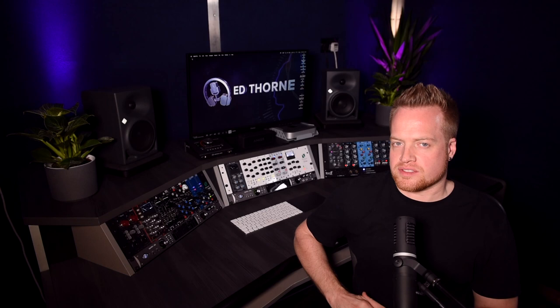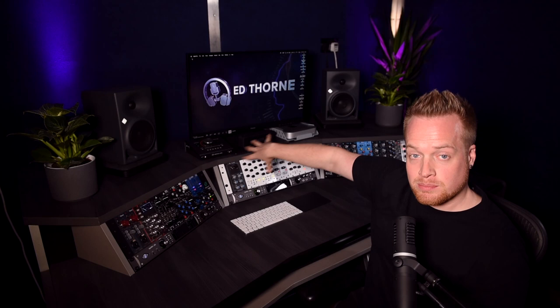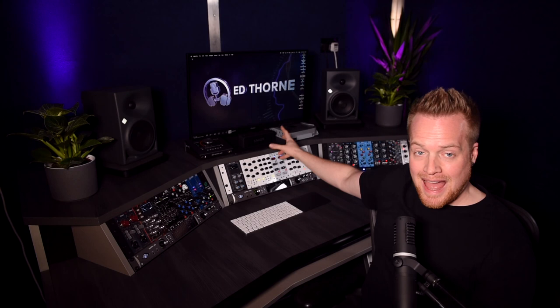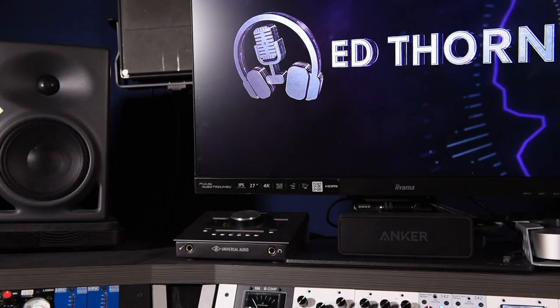Underneath the back there is a tray that is housing all of the mad amounts of cabling running all of this IO 500 gear and speakers. And there's also a hole in the back of the desk where I can neatly manage all my cabling for the screens, my Mac, my twin, and also — very important — my security chain for the computer. And finally, obviously, probably the most important thing: I needed something that would look good on Instagram because that'll get me more gigs, won't it? Actually, probably will.